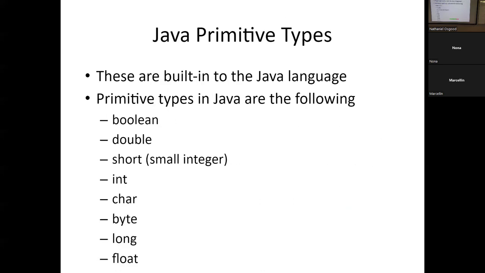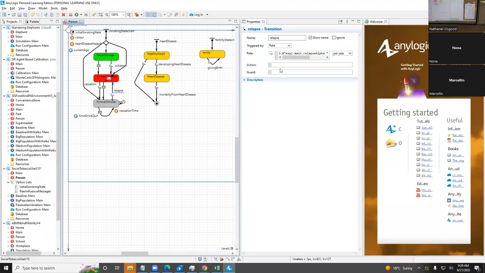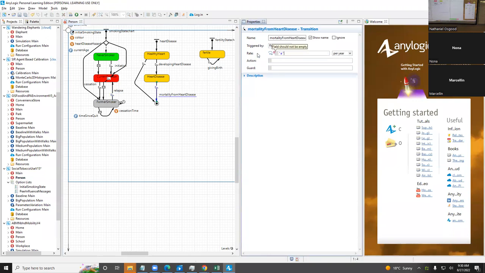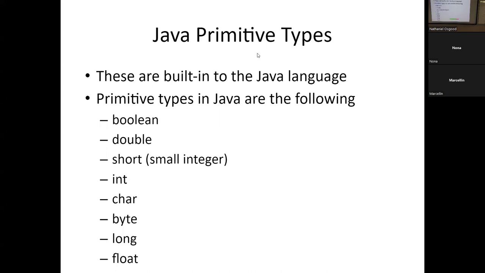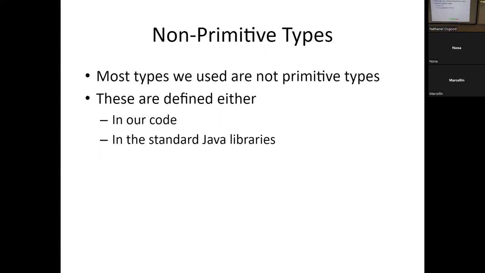Now, these are a set of built-in ones, and there are some that are close cousins of what we used, for example, longs, or ints that can go up to larger values or even lower negative values. Floats are like doubles, but they take less space and they represent with less precision. Generally, we don't tend to make too much use of them. Characters are things described by something like this, and that's a specific character. And again, we tend not to use those much. Strings are made up of characters, but we tend not to manipulate them much in any logic, so I'm not going to talk about them.